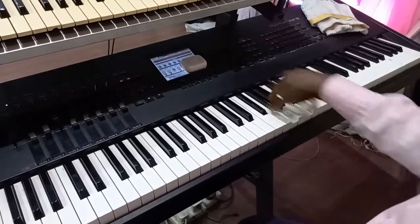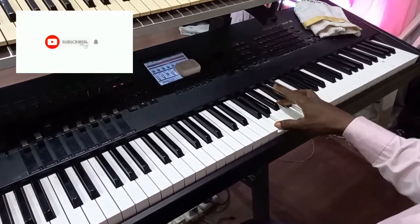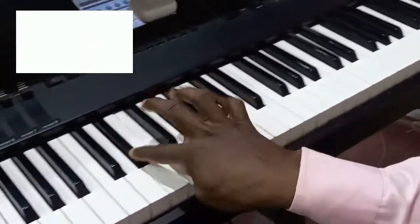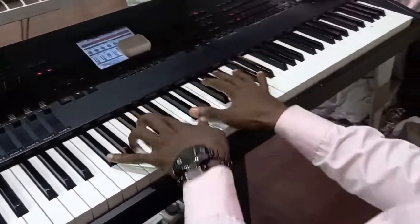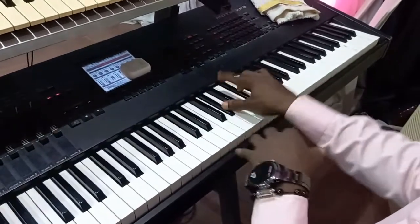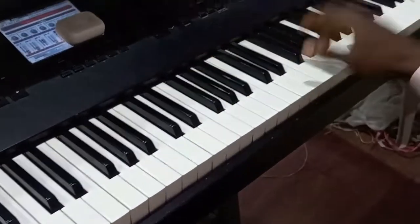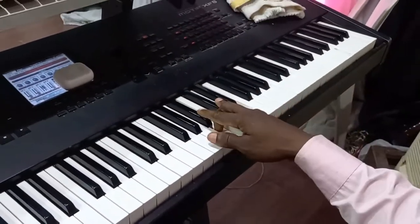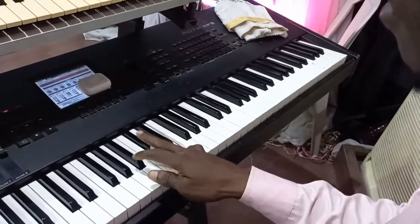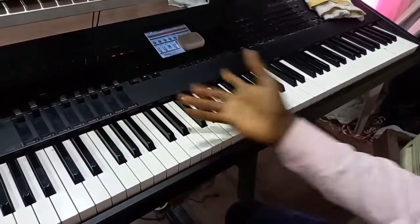Okay, so you can. Okay, I think the next diminished seventh will be C sharp, right? So you can create the same pattern around it. Okay. Yeah. Okay, just slow it down.